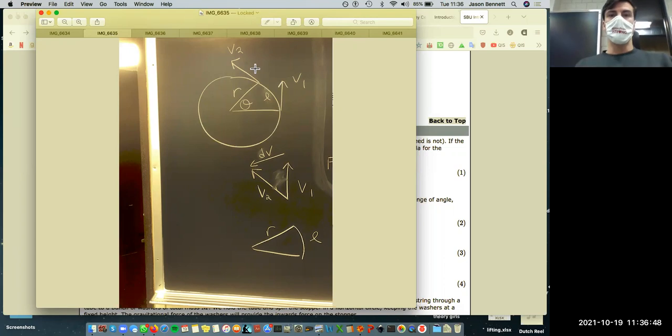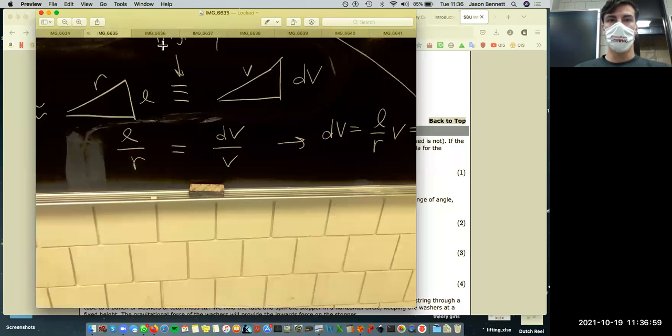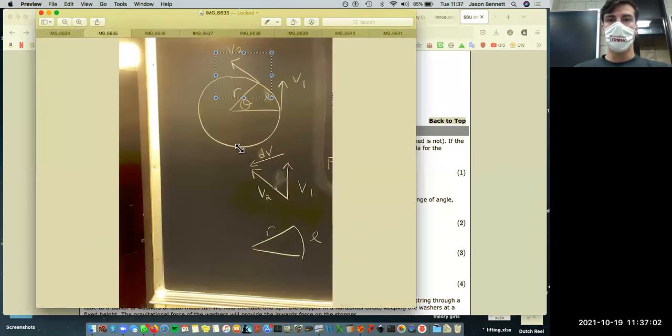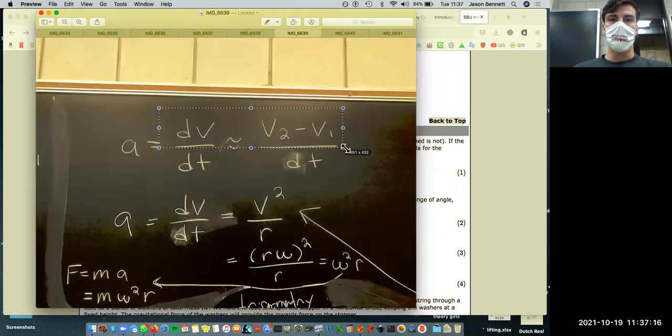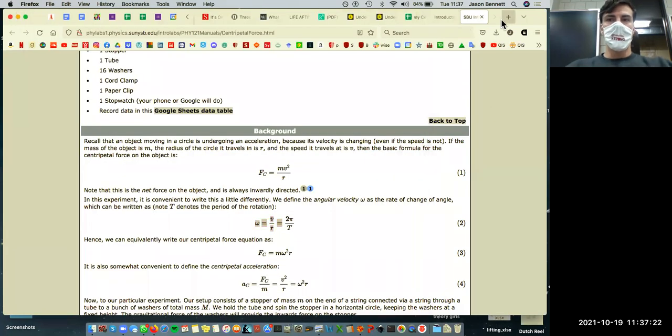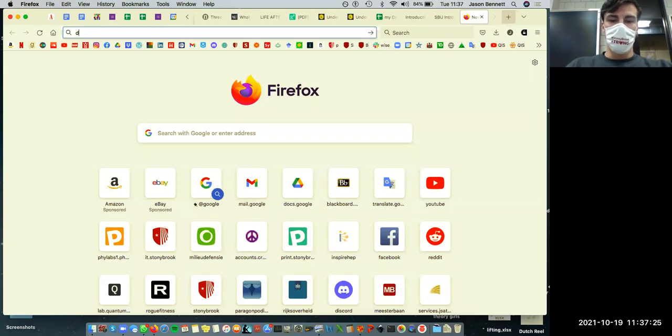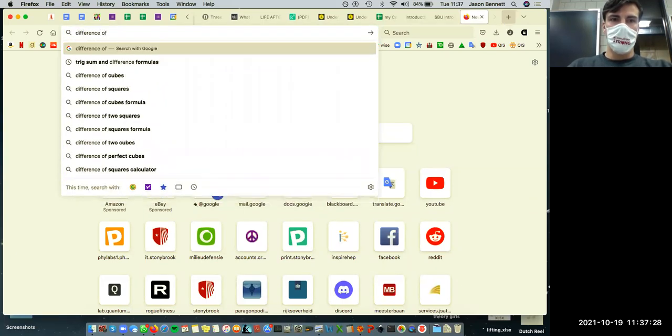So what I'm going to do is start using these things called similar triangles. I'm going to draw these vectors. One vector pointing up, one vector pointing a little bit to the left and up. I'm going to draw two vectors, and I'm going to define this thing dv, which I should have defined on that slide, but it's over here somewhere, right here. So dv is just the difference between the two. So for instance, if you have this formula from geometry in high school, also remember difference of vectors.